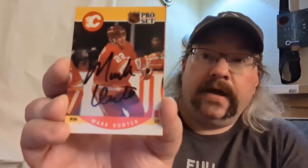Now on to the TTMs — both from Canada. First one mailed about a month or month and a half ago, postmarked from the M4L region in Ontario. Initials MH — if you know the London Knights, you know this is Mark Hunter. He signed the 88-89 Topps card and three others; the 90-91 Pro Set came out especially nice. That's another 88-89 set hit, putting me up to about plus six on the TTM side.